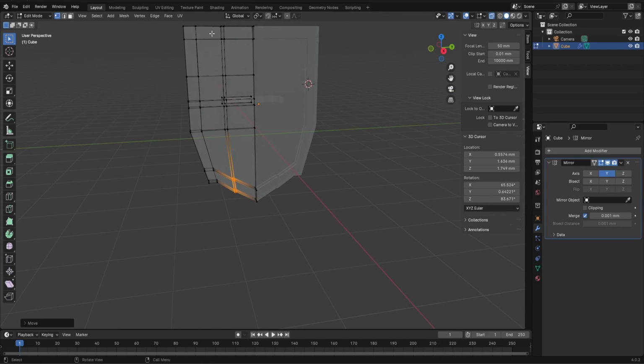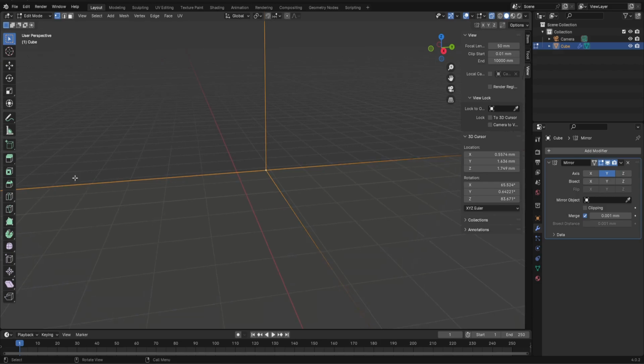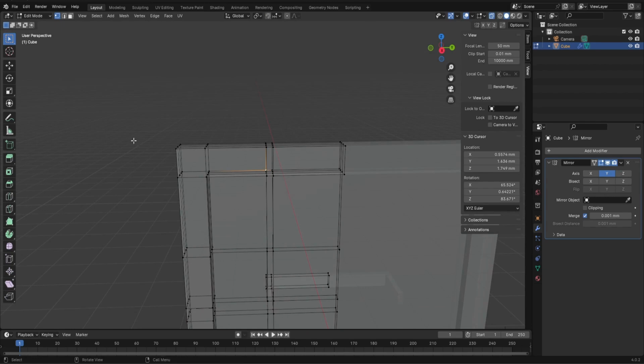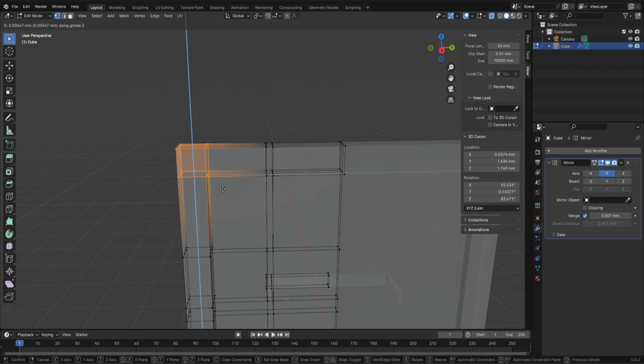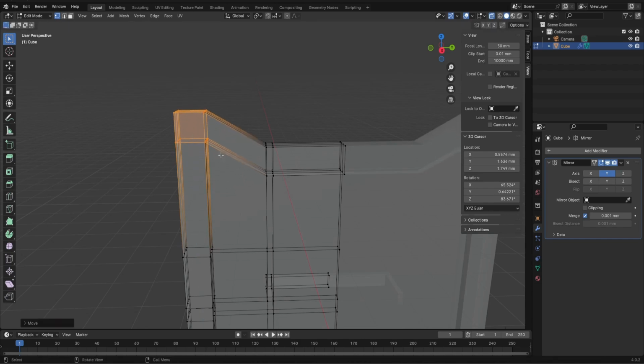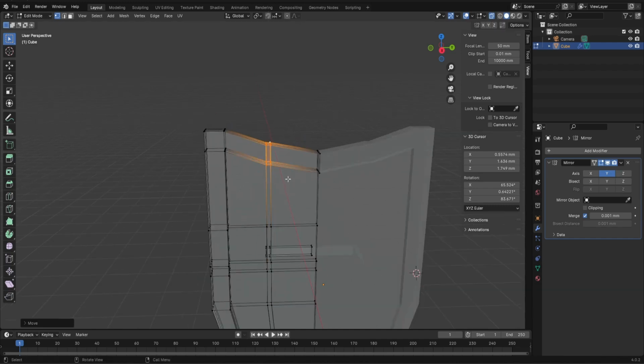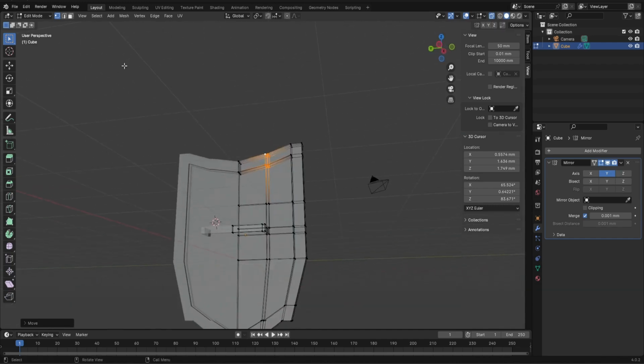In fact, I think it's so cool, I think we should add it to the top. So let's do the same. Let's go up to the top. We're going to use the boundary box B to select all of this corner, and we're just going to drag by pressing G, constrain it to the Z axis, and we're just going to pull it up. And let's do the same again. B, select all of these, G for grab, and just take it up just a little bit. And now we've got more of a shield shape.